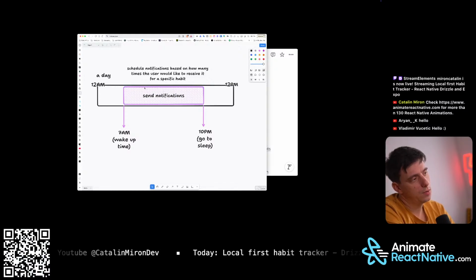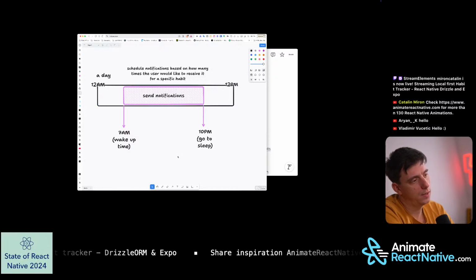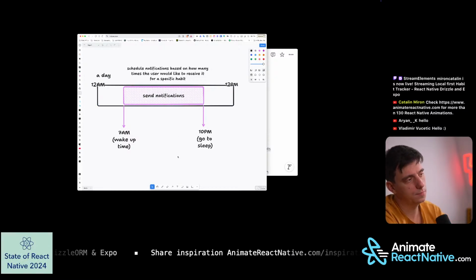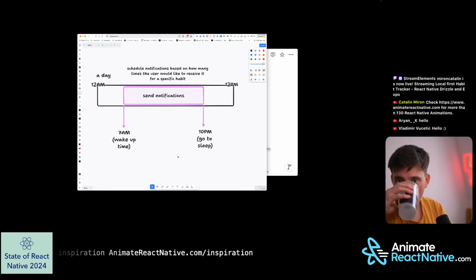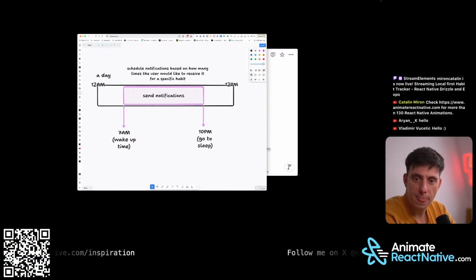But for now, as an MVP, I believe that we can randomly place within this range when to send the notification. Right?